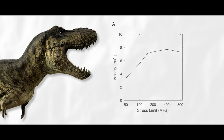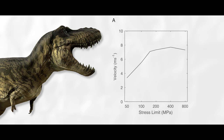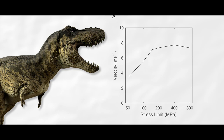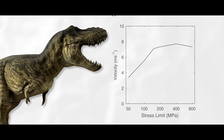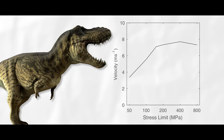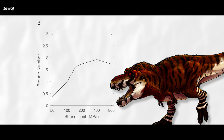This set of graphs shows the results of changing the peak stress limits for bones on the parameters of the gait of Tyrannosaurus. Specifically, it shows the fastest speeds that could be reached using velocity versus stress limit. For the high stress limit conditions above 200 megapascals, the fastest speed reached was 7.7 meters per second. If you lower the peak stress limit, this maximum speed doesn't change much until you drop it below 150 megapascals, at which point the maximum speed drops rather quickly. This clearly shows that limiting the stress at high values has no effect on running speed, so the simulation is not stress-limited in these conditions, but at lower stress limits the stress limit controls the maximum speed, showing that at physiologically realistic peak stresses the simulation is stress-limited.